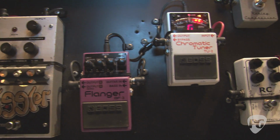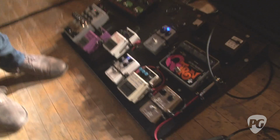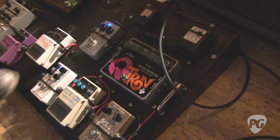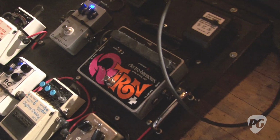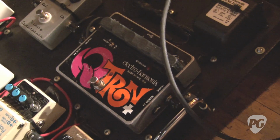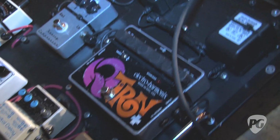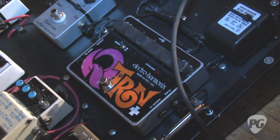I think that's a pedal that you have to kind of use very sparingly, and I do. I don't use it every show. I use it every once in a while. Just the basic Boss tuner, and then another Electro-Harmonix pedal that is one of my favorite pedals is the Q-Tron, which is a filter pedal, which kind of to me always has that kind of Grateful Dead, Jerry Garcia filter sound that you hear on a lot of Grateful Dead records.